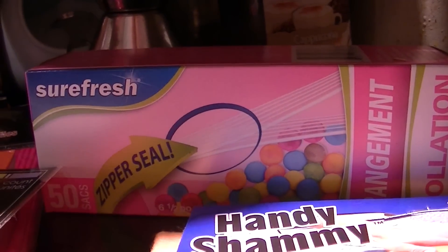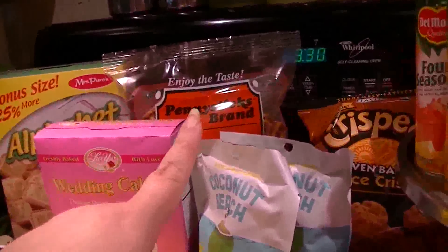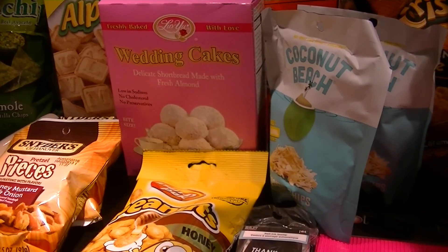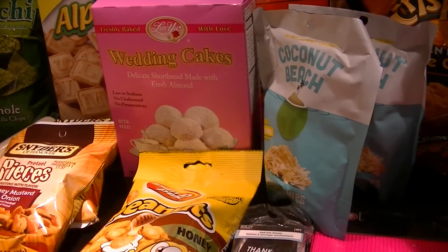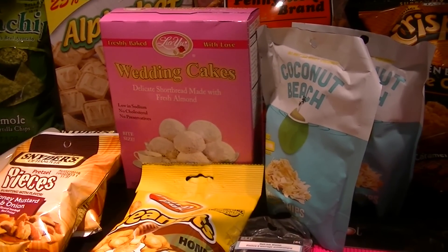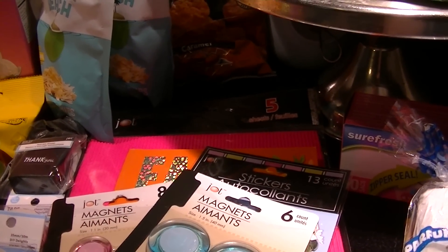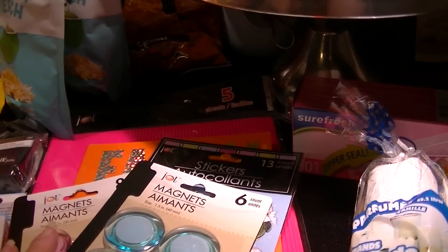I picked up a handy chamois for my studio to clean off stamps. Another box of little snack bags — and those are great not just for snacks. When we get a large package that says there are, say, five portions, I divide them into five equal portions in the little snack bags. That way each bag is one portion and you can grab it for lunches or as a snack with tea, without sticking your hand in the whole box. I also use those for sending my husband off to work with rechargeable batteries, because he lost so many before I started using the snack bags.